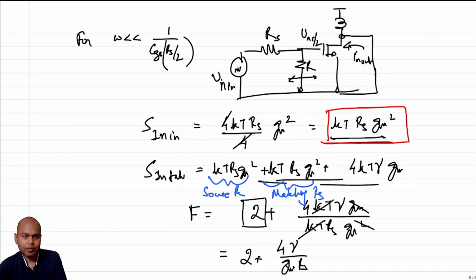Now compare that to something where, let's say hypothetically, you have matching, but your matching element does not really contribute additional noise. Then you can naturally see that you can knock off the 3 dB, which a matching resistor otherwise would have provided, right? So what is the crux of the matter? The crux of the matter is that there seems to be a trade-off between matching with a resistive element in a common source amplifier and the noise figure that we get.